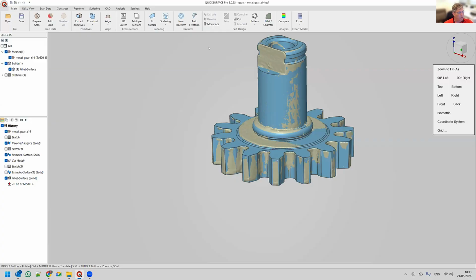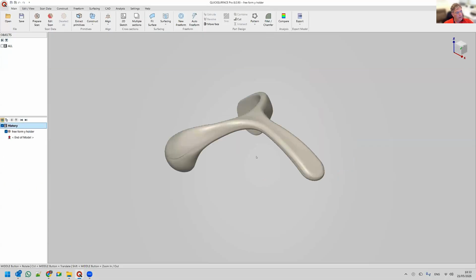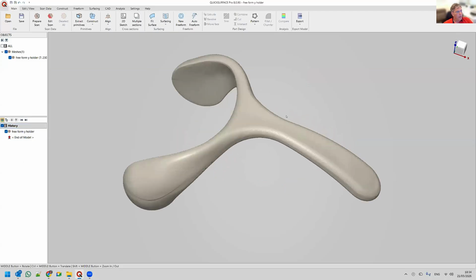So this is where we would like to speak a little bit more about free-form modeling. How should I start? Probably with this one. This part also comes with your help example files. Paul showed this in the presentation. It doesn't fit the traditional way. There is no extrusion, no revolving and so on. So what should we do?